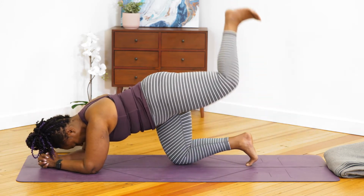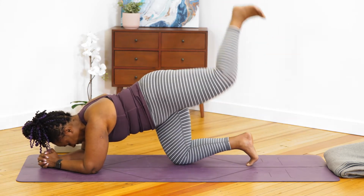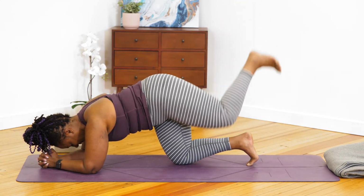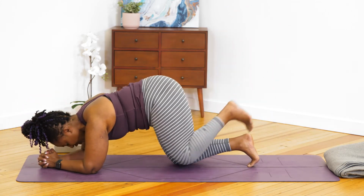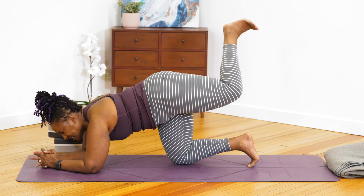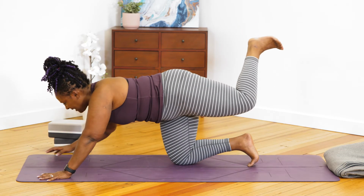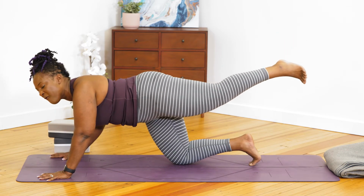This is 8, 7. Squeeze that glute. 6 and 5, 4, 3, 2. Now keep the knee bent, press the foot into the ceiling, plant the hands, extend that left leg out straight, shift the shoulders forward, 4 push-ups.